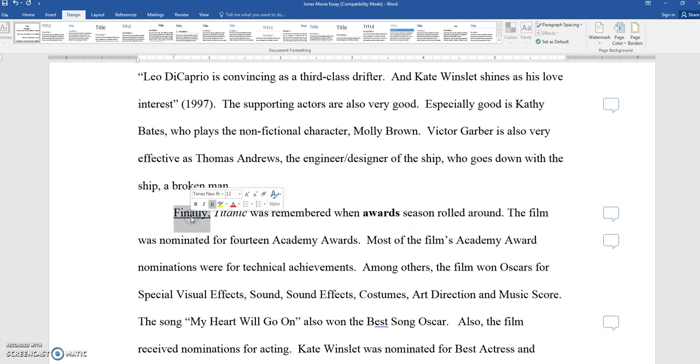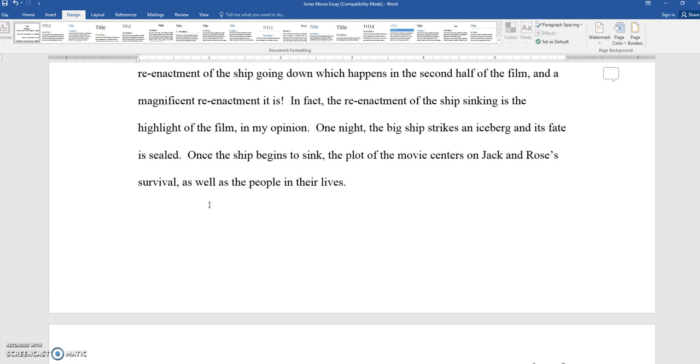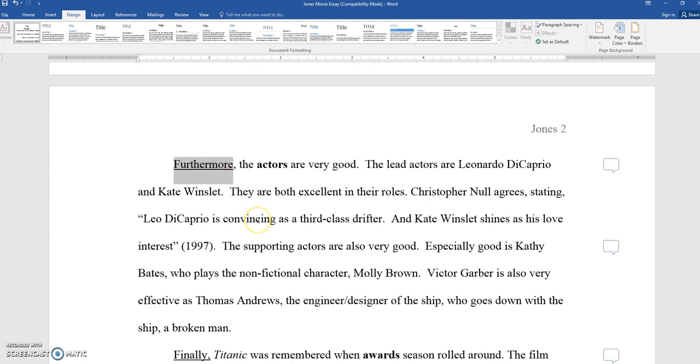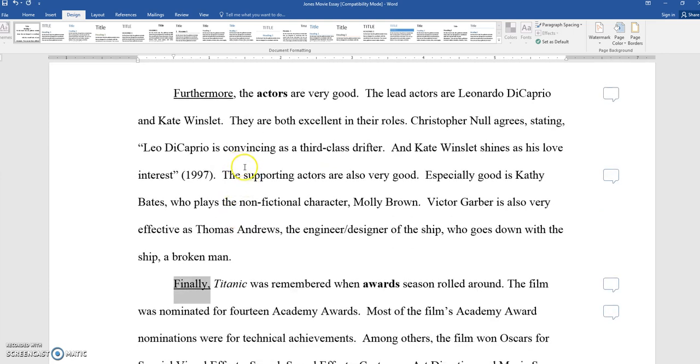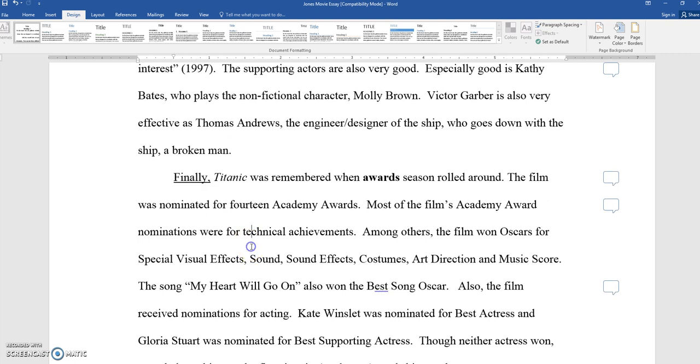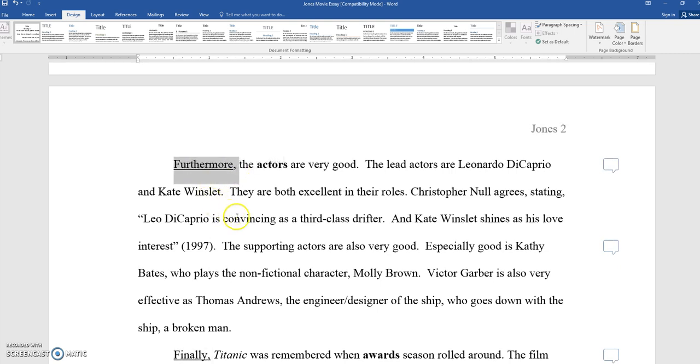This transition links paragraph 1 to paragraph 2, and then this transition links paragraph 2 to paragraph 3. They are required. And there is a list of transitions in the lessons folder.